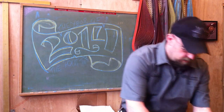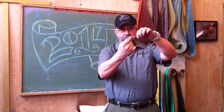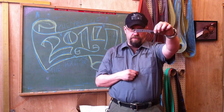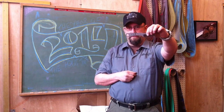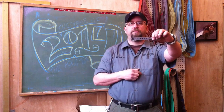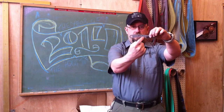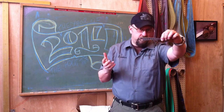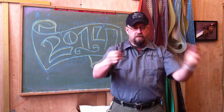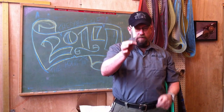Something else you can do — the small holes on here are drilled with a number 30 drill bit, which means they will fit eighth-inch pin stock, which means you can put scales on this knife. Use the forward hole, use the rear hole, use all six little holes if you want. You can put scales on here and have another kydex sheath made so that it locks in around a set of scales.